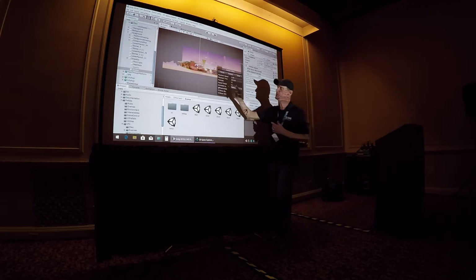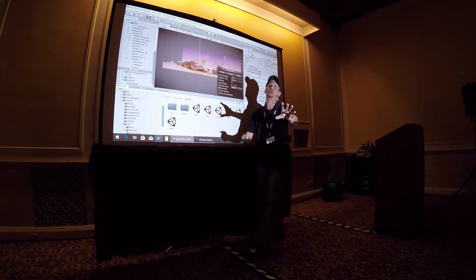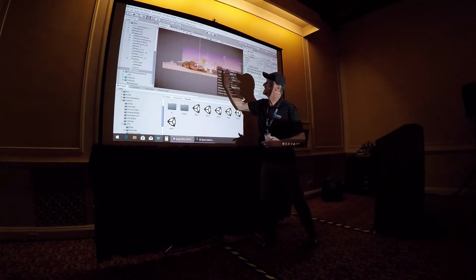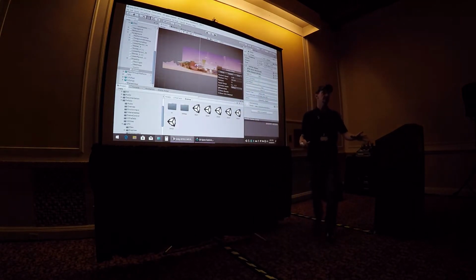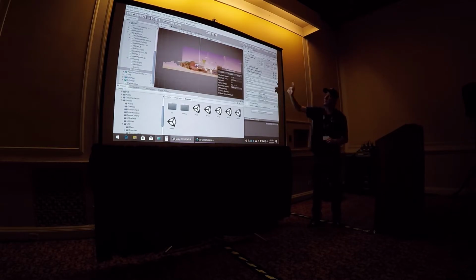The reason why I used the AK ambient here is just to show you the attenuation sphere. I could have just used a regular event and then just adjusted it by ear, but now I could actually see that in the map. Does that make sense? And have a visual reference. That is the only reason why I used AK Ambient on that one sound.